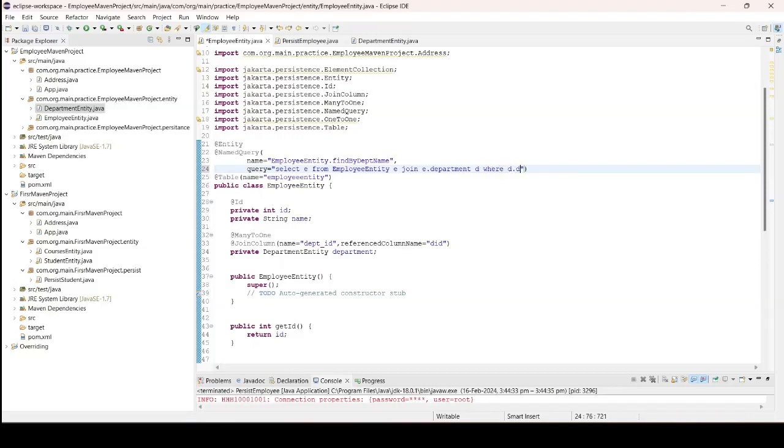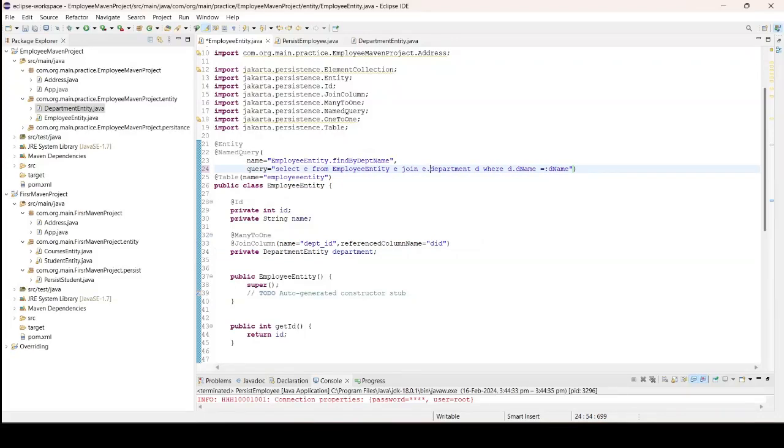D.name, that is the department name, is of type :name. So I hope you have got this query. Why we have not mentioned department ID here is because we are giving the reference to the department entity directly as department, as you can see here. We have given this reference, so there is no need to write a join on the department entity, because this reference is directly pointing to that. So this is the basic named query that we have written.